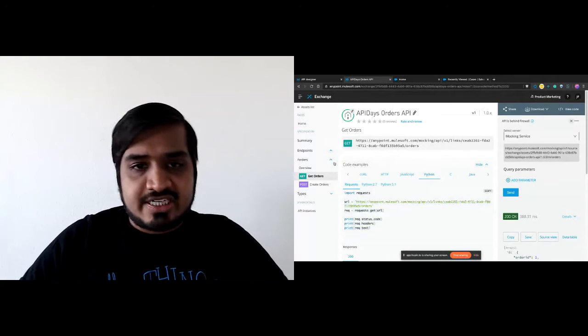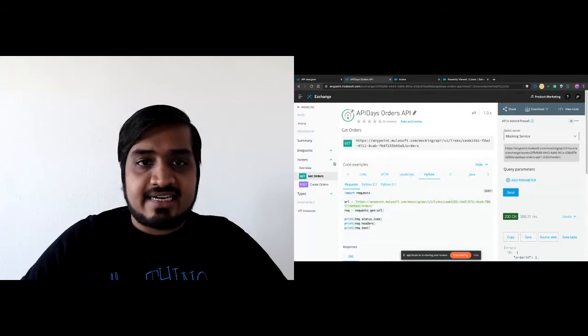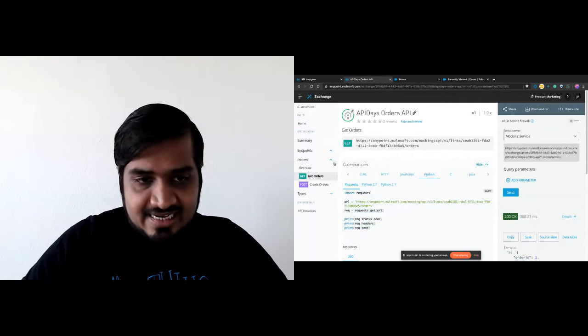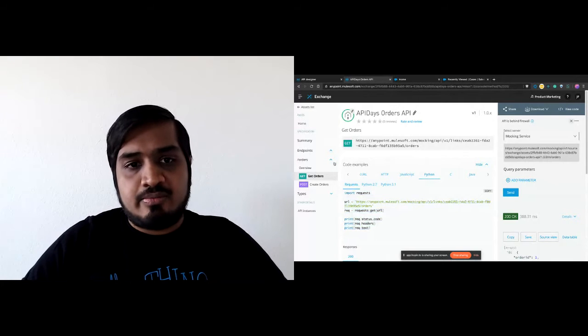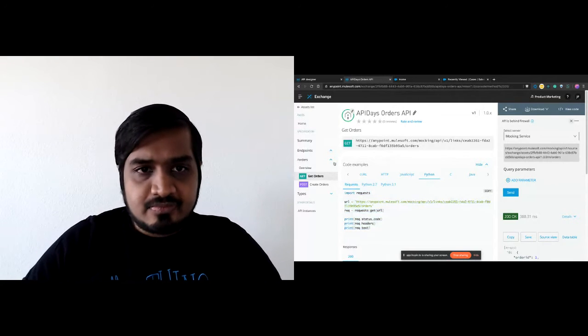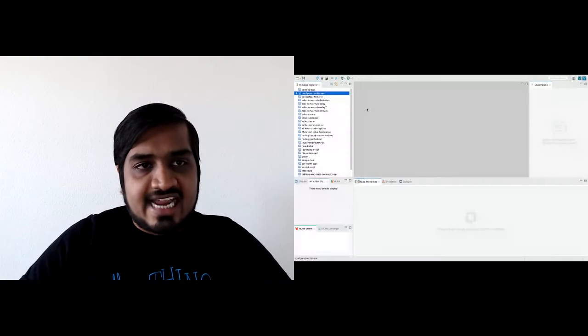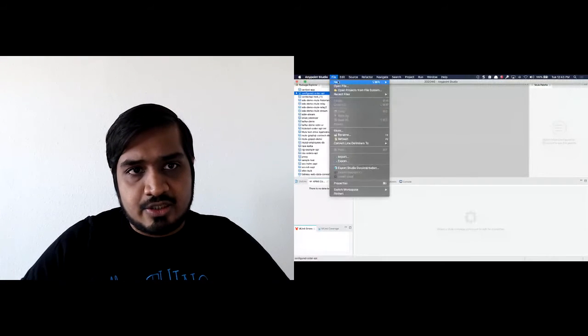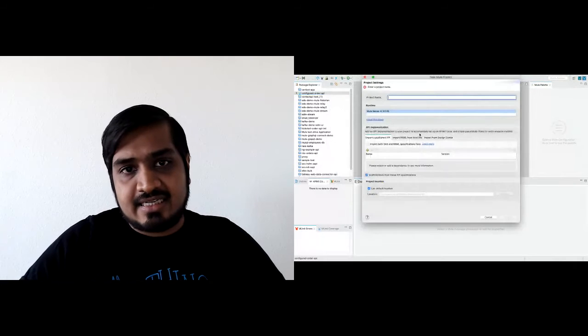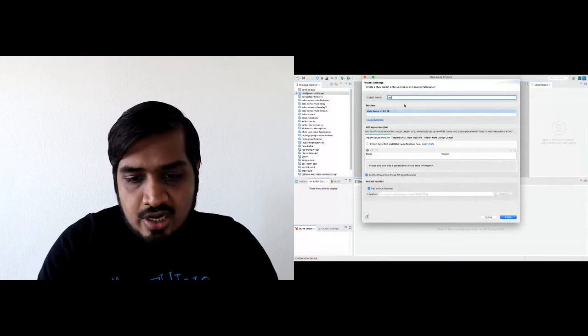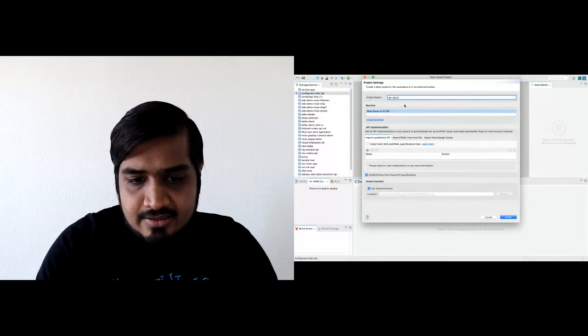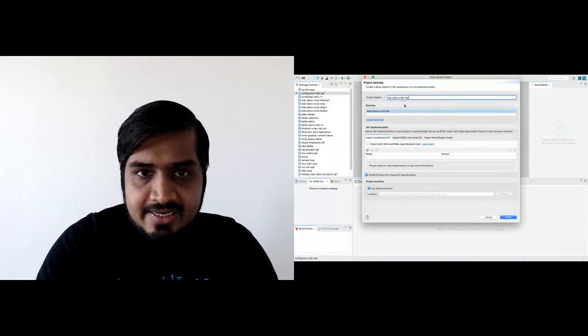documentation, or auto-generated documentation, and the design spec, the next step would be to add business logic and actually get the data from the order management system. And to do that, MuleSoft provides another set of tooling, called Anypoint Studio, which is used for building APIs, API implementations. So let's call our API our order API.